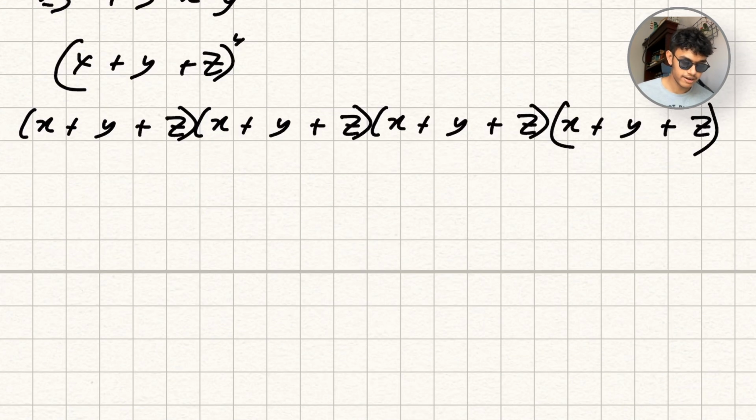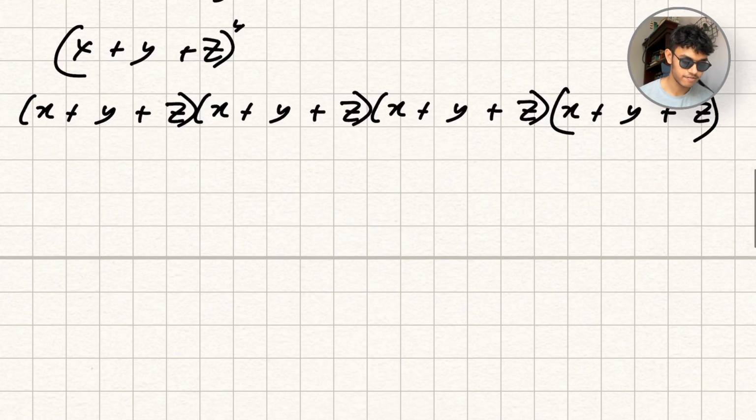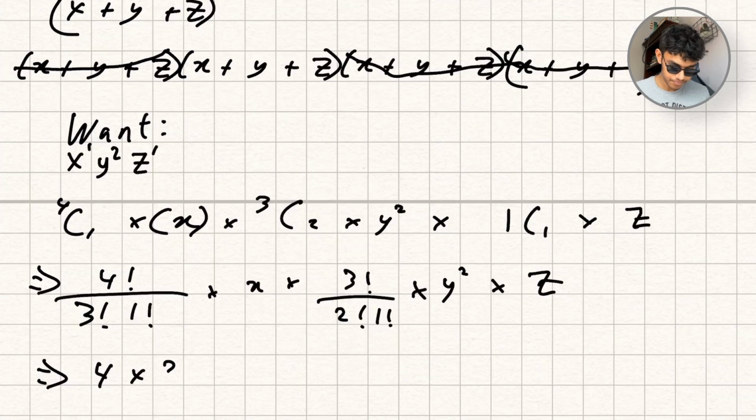Okay, so let's say I've got a trinomial now, (x plus y plus z) to the power of 4. And again, I've written it down so that there's 4 separate brackets. And let's say that I want 1 x, 2 y's, and 1 z. So I've got 4 brackets to choose from, and I want 1 x, so that will be 4 choose 1. And again, there's only 1 x. And then, let's choose a random bracket to cross off. I want 2 y's, and there's 3 brackets left. So that will be 3 choose 2, times y squared.